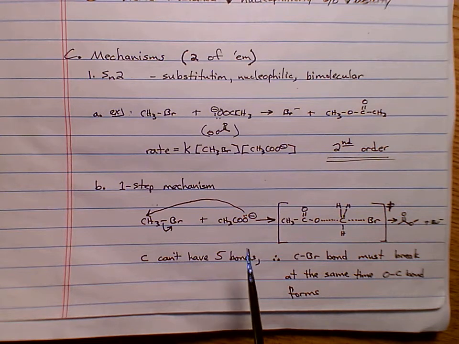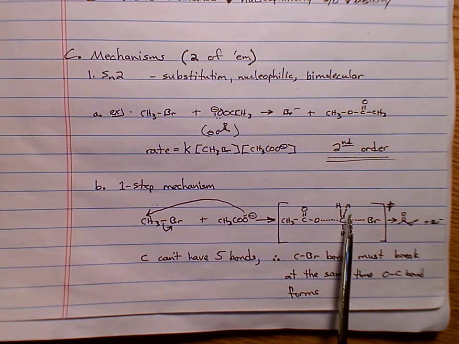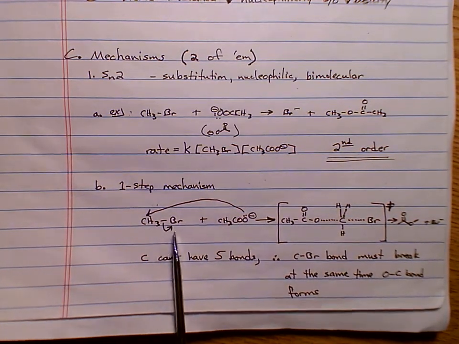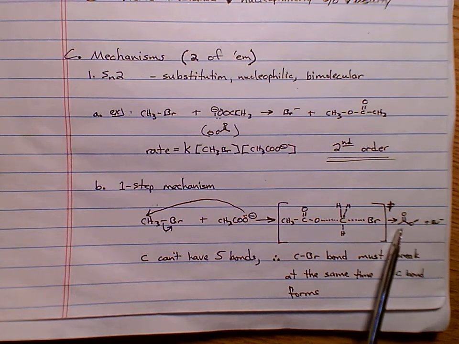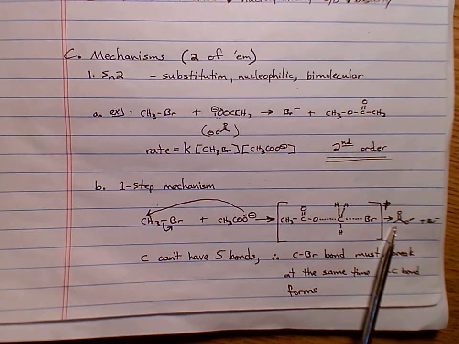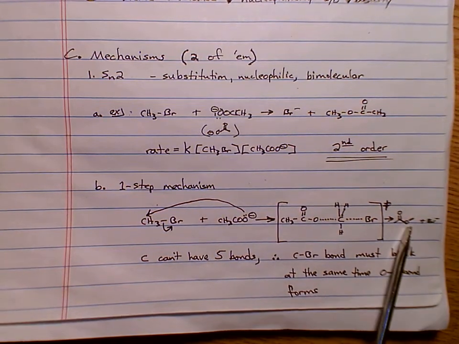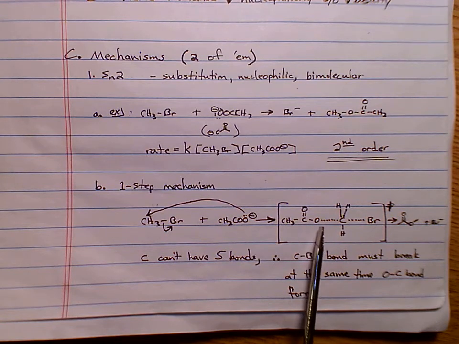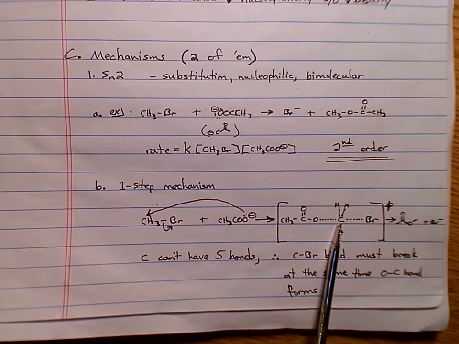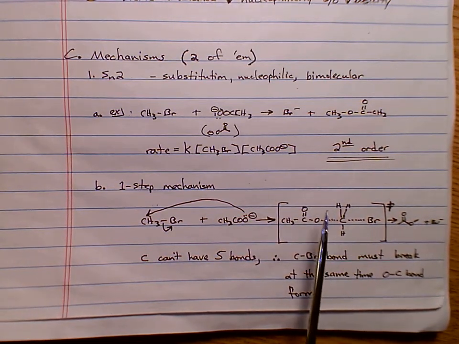But there's something that we're going to get into. Note, this carbon kind of has 5 bonds. Not really. It's got the 3 bonds to the hydrogen and 1 bond to the bromine. It's going to end up with 3 bonds to the hydrogen and 1 bond to the oxygen of the carbonyl, or the oxygen of the carboxylate here. But at this point, it kind of has 5 bonds. Really, it has 4 bonds because this is a very long half bond. You can consider this a half bond, and you can consider this a half bond.